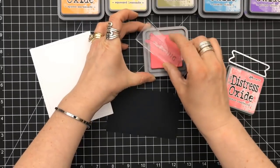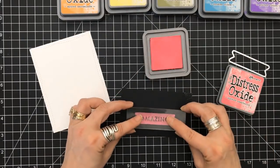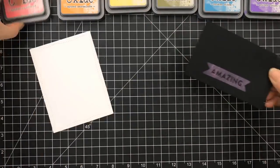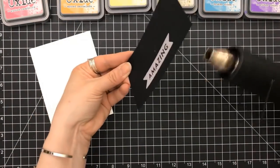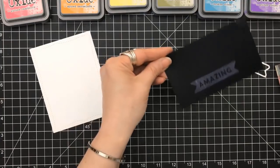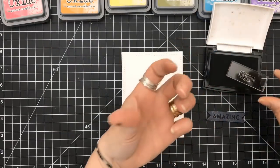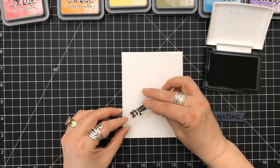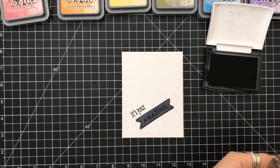For our next card, you can tell I wanted to do a rainbow with my oxides. I'm first using Picked Raspberry and I'm going to use one of the sentiments that says 'amazing.' I forgot something — I put clear embossing powder right over this. What I should have done was hit a light mist to the pigment because that activates it. So that's a boo-boo, but we continue going — you can still see it. A regular bottle sprayer, not a distress sprayer, would actually bring it up pink. My fault, but it's not worth throwing away and starting all over.